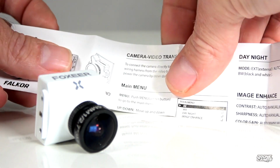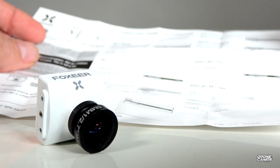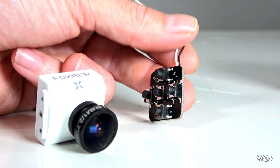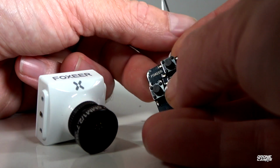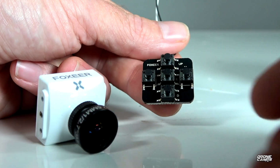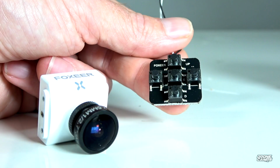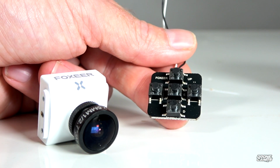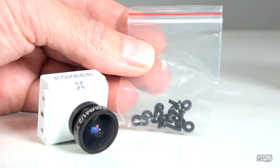It also has information in here about accessing the main menu, which is pretty easy to do with that little controller that comes along with it. If you want to get into your menus, this is the controller. Just like a lot of the other FPV cameras out there that have little joystick controllers, it has accessing the main menu in the very middle right here, up, down, left, and right. You should be able to get into changing your OSD by pressing up on that top button. Just holding that momentarily should put you into the OSD menu to move things around or take things on or off the screen.